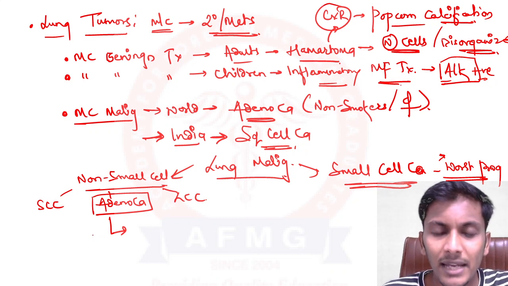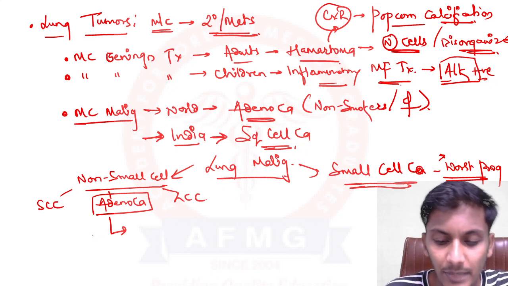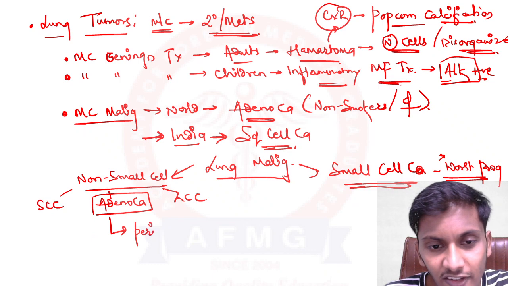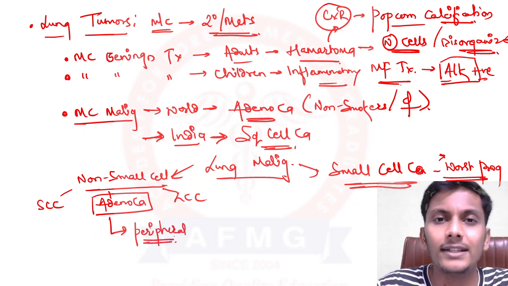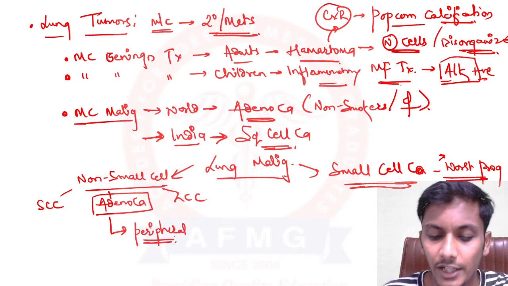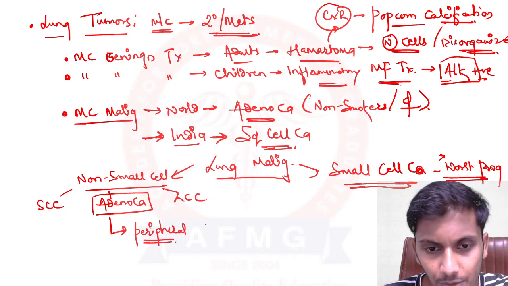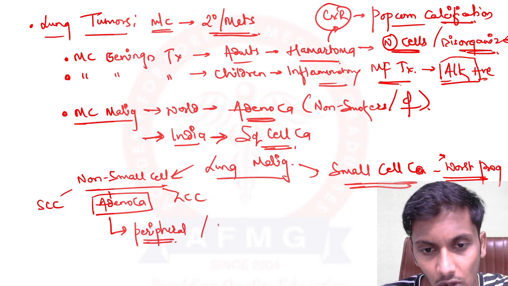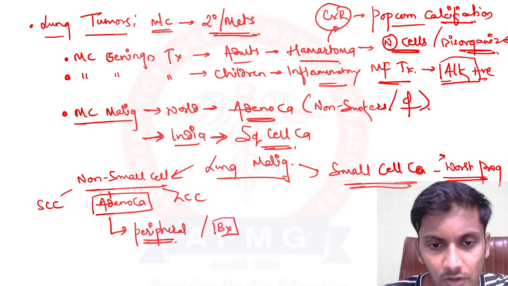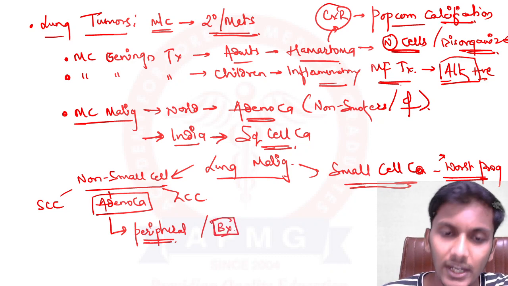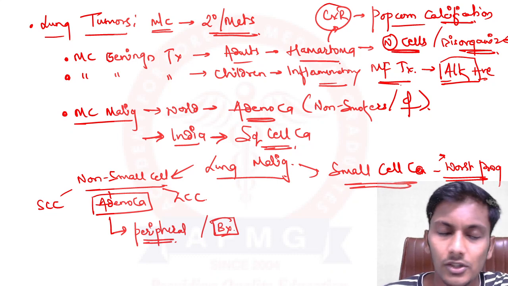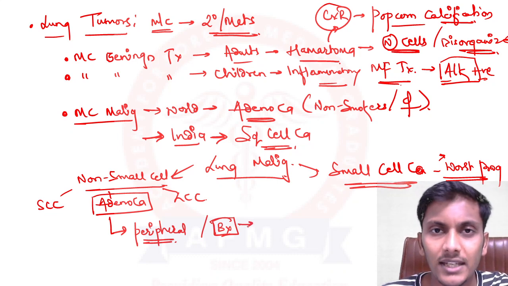It is the most common lung malignancy in non-smokers and in females, and it is a peripheral malignancy. Peripheral or distal involvement of the lung is seen in cases of adenocarcinoma. Then what would be seen on a biopsy? As we all know, biopsies are diagnostic. The investigation of choice for lung cancer is biopsy. So if we perform a biopsy and see the histopathological examination, what are the findings seen?